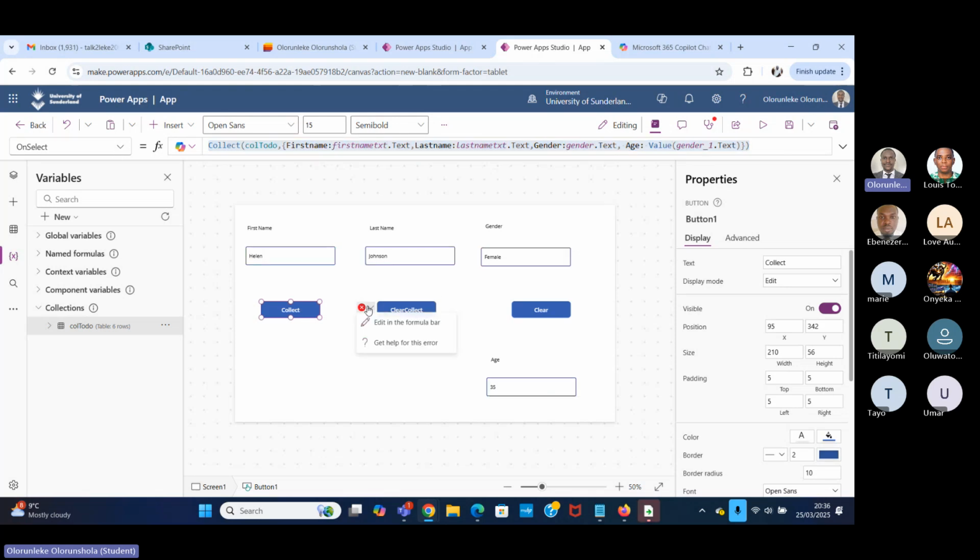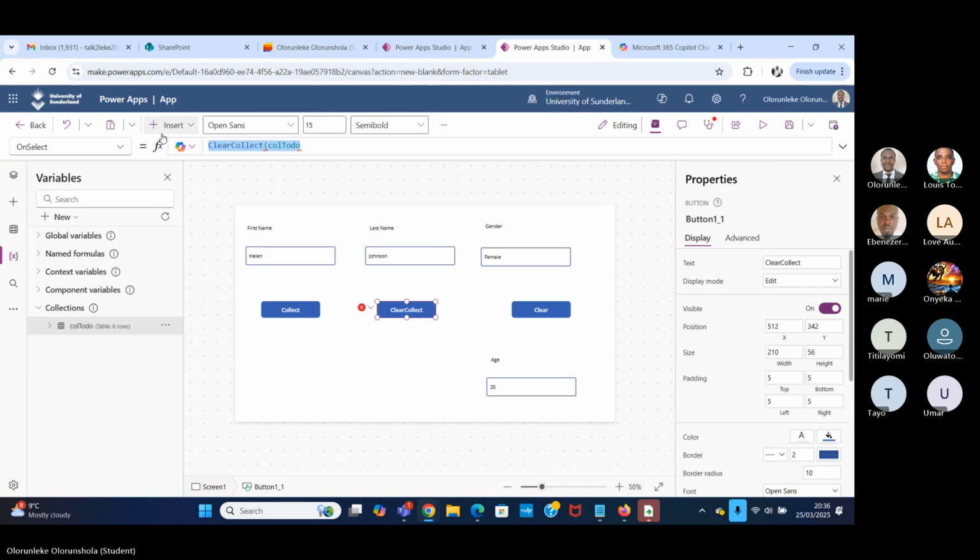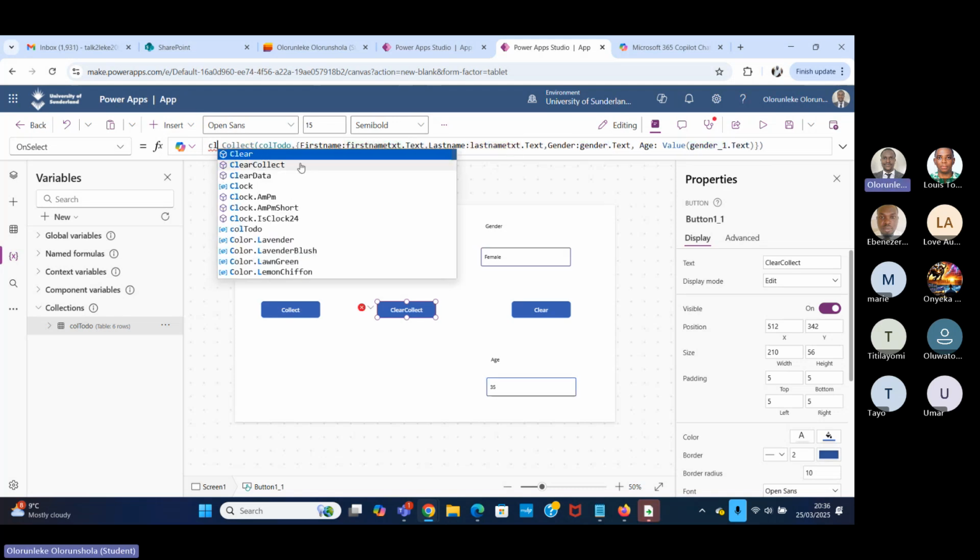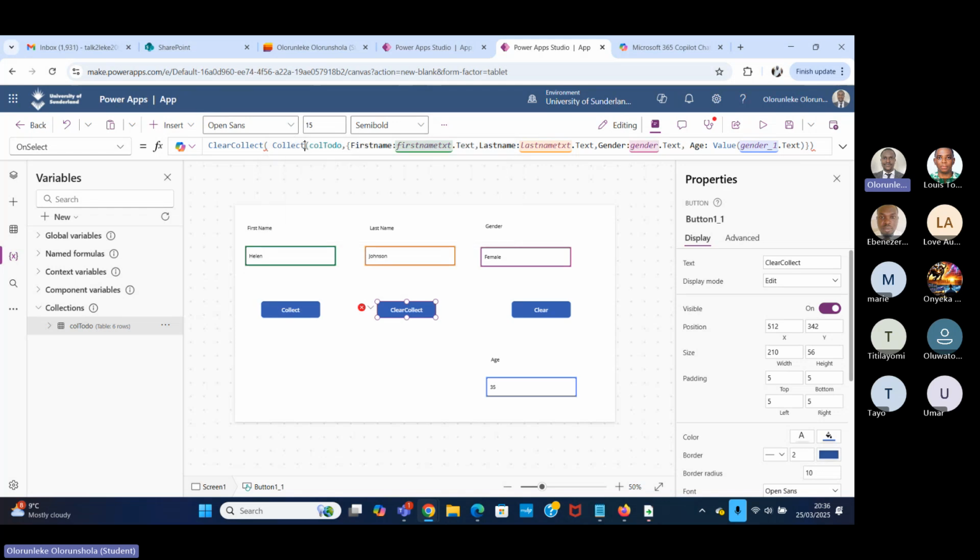We are not doing anything different. So I'll come back here, and this time, instead of Collect, I'm going to change this to ClearCollect, and delete the Collect in front. Now, let's see what happens. Now we've changed it, it's the same thing. There's no difference. So it's the same way you would declare these three: Collect, ClearCollect.